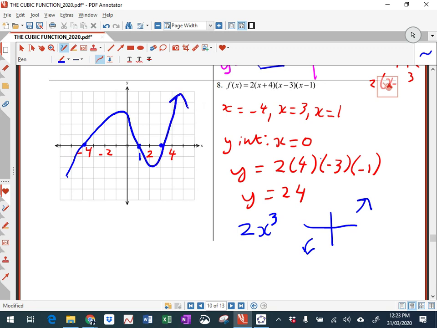There we go. All right, so now I cross the y-axis where? Somewhere. Let's just call it 24. It's just going to be some positive number. You don't need a proper scale here. You just need to show one y value in this case. All right, so that's that one done.